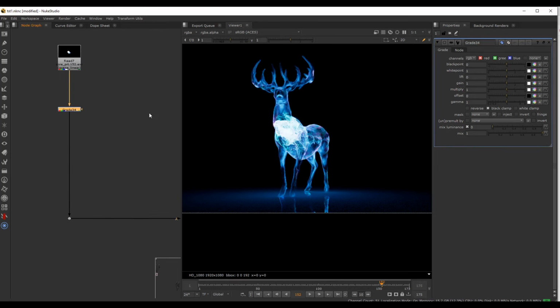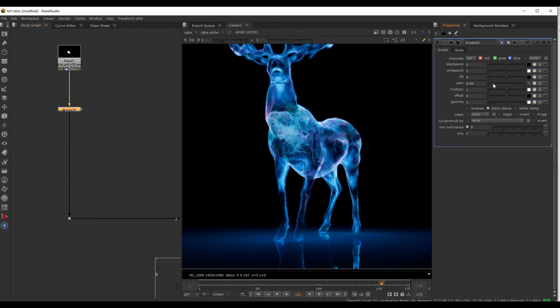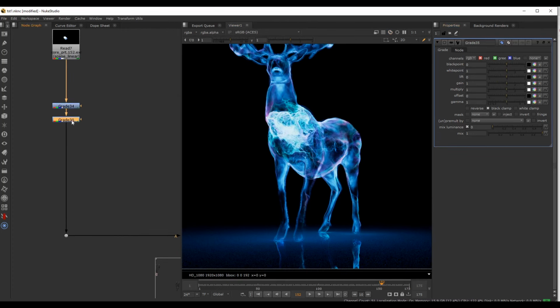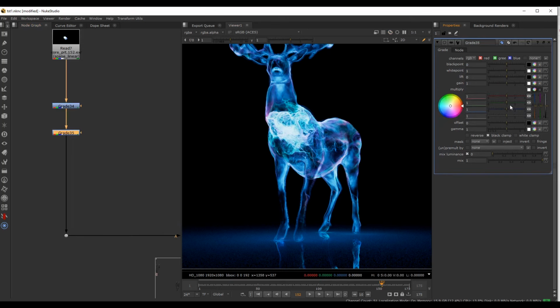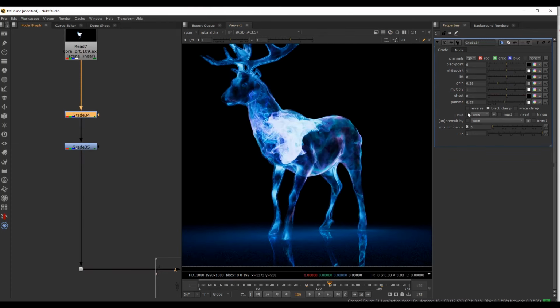So first, for my first grade, I will just drop down the gain and maybe add another grade, and I'll make this maybe slightly more blue, and I might want to add a little bit of red as well. So this is still a little bit too white. Let's go to the first grade and adjust this a little bit.